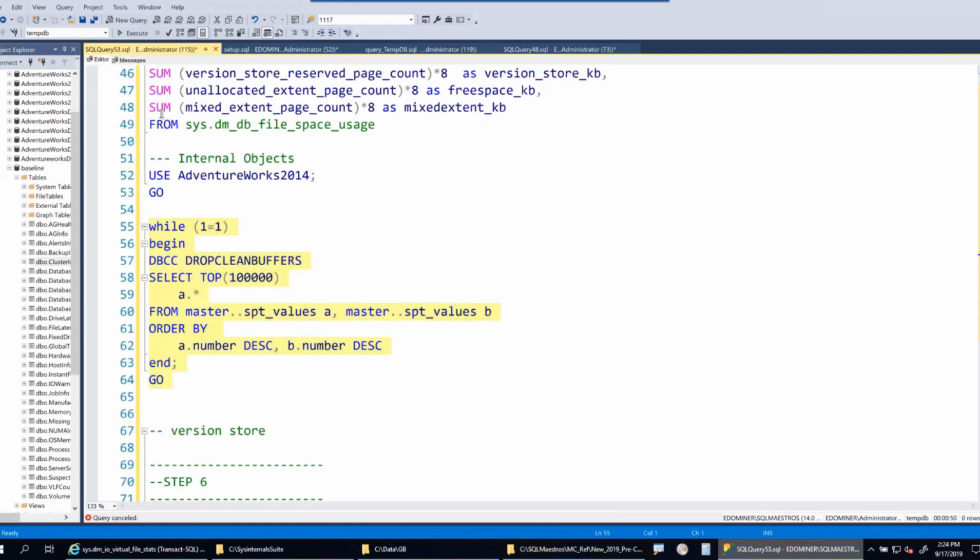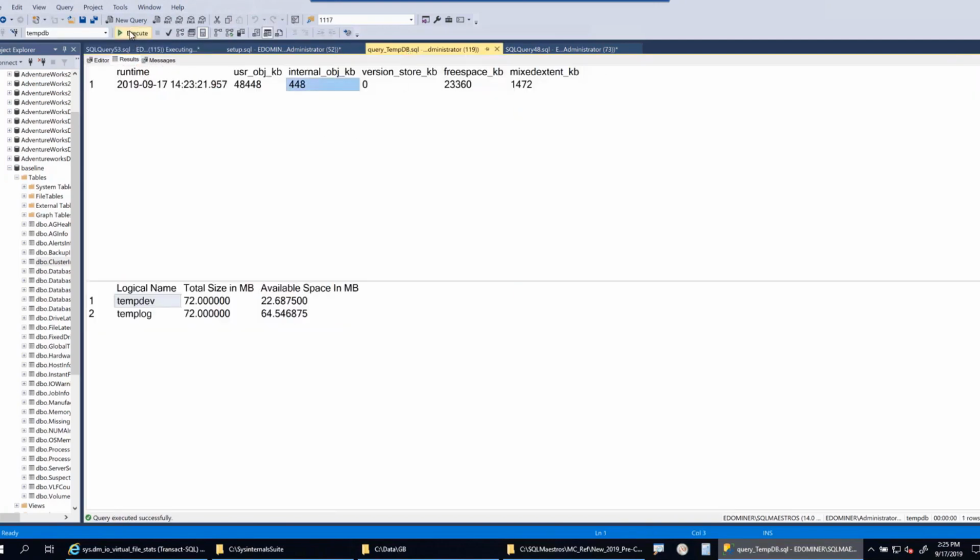So let's go and execute this query now, and while it's running, I will go back here and let's go and see. Internal objects has gone to 960 kilobytes, and let's wait for some more time, and there you go. Now it is 49 MB, and you can see Tempdb has gone to 136 MB. So the Tempdb has kicked in, and again as we keep running that in a loop, because we are running it in a loop, the internal work table is being consumed. So not much there, but you can see there was some increase.